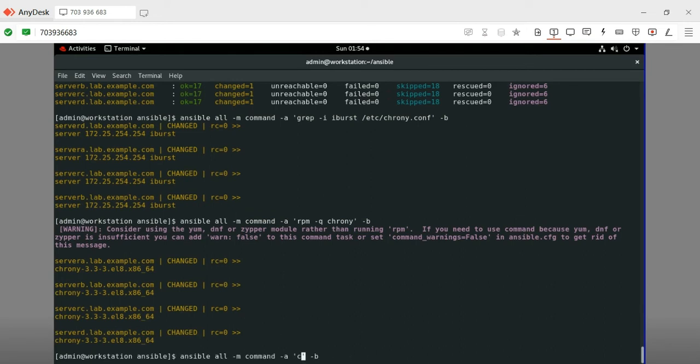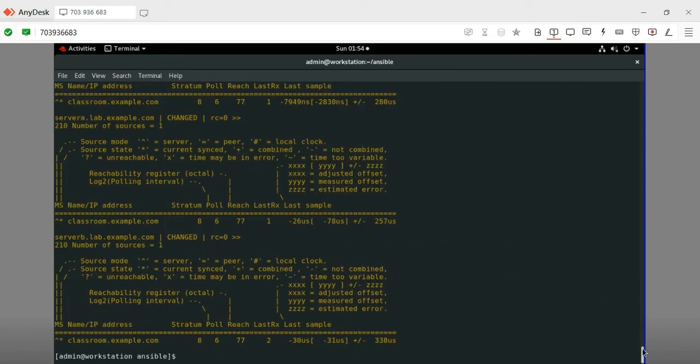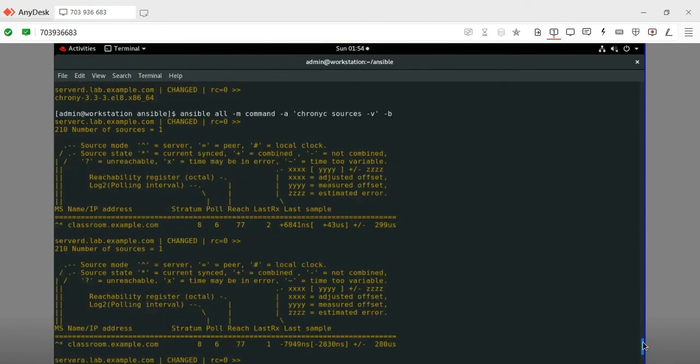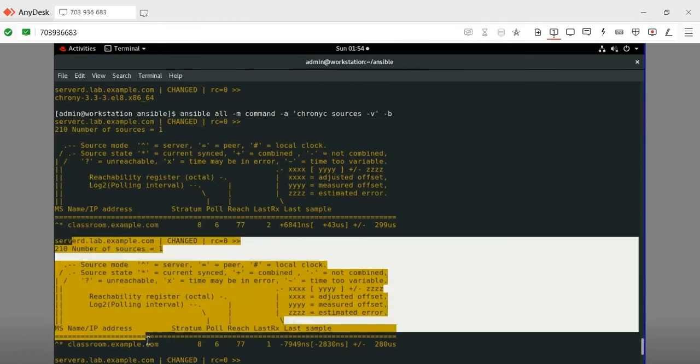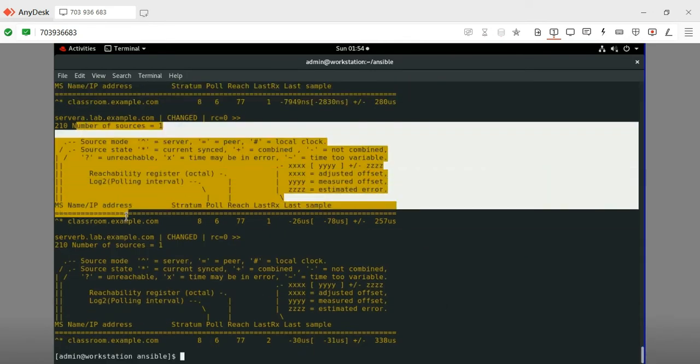Verify chronyc -v, and here you can see it is synced. All the servers are synchronized. Star means current sync. So at the very last you can see star. So it is synced, server C is synced, server D is synced, all the servers are synced.